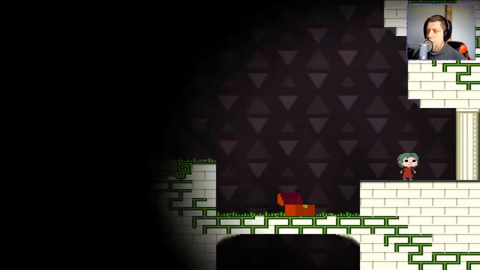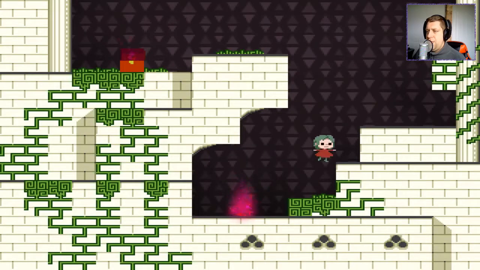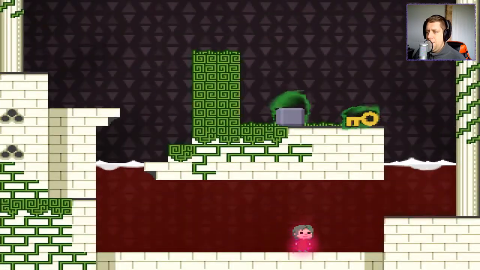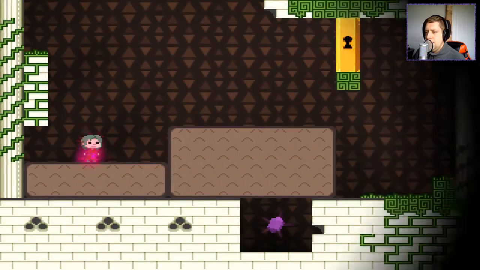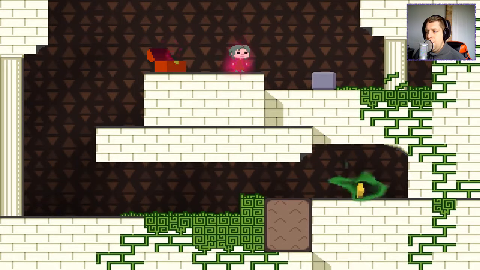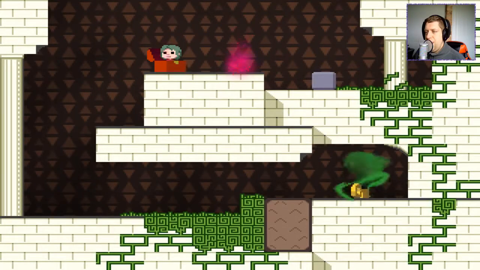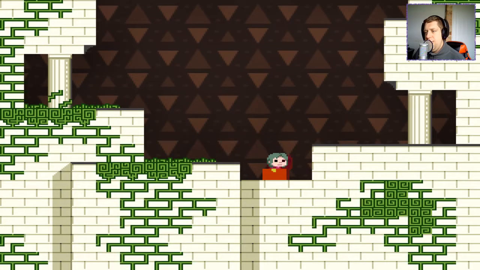Now, I guess levels with a paradox are going to have green chests, right? So, I don't think this one has got a paradox. I don't know. Is that the case? Trying to think about this. So that would mean Interlock is the one with the paradox, right?